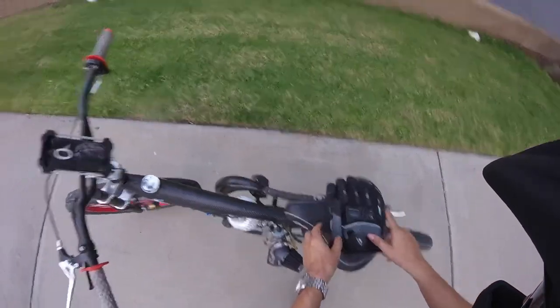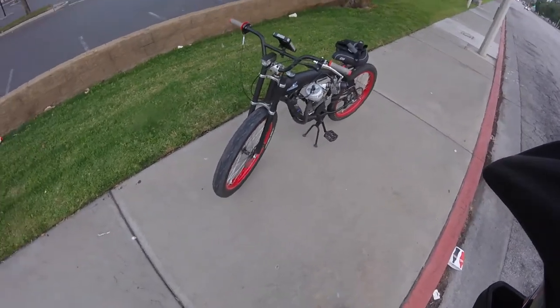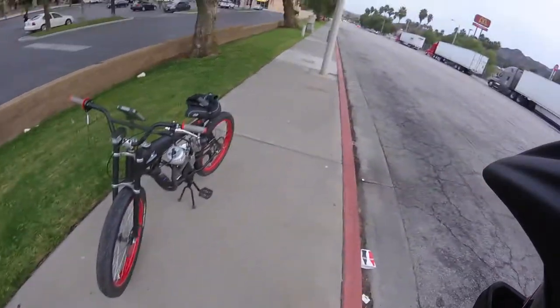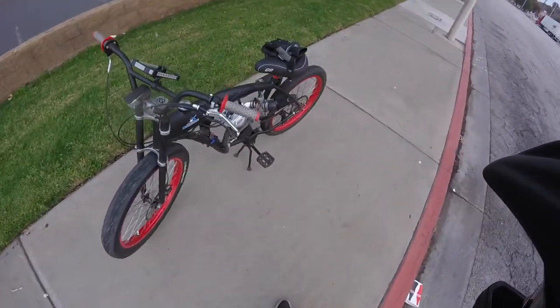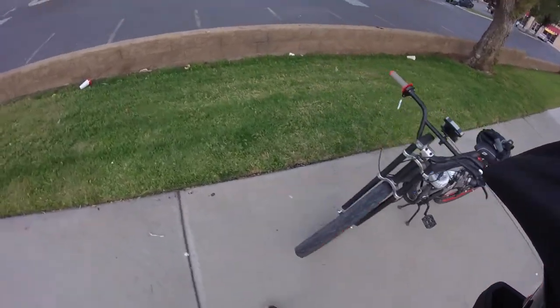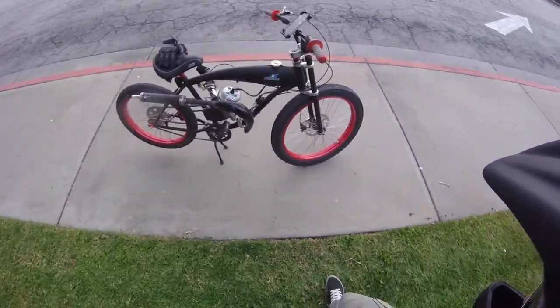Well, that was one thing I wanted to see, was what kind of reliable transportation this thing would be. And this is literally the first time I've really ever ridden it. I rode it one night when I first got it, for about maybe 2 miles, and I haven't ridden it since. This is the first time. And I literally rode a mile and was on my way back, and it died and won't start.